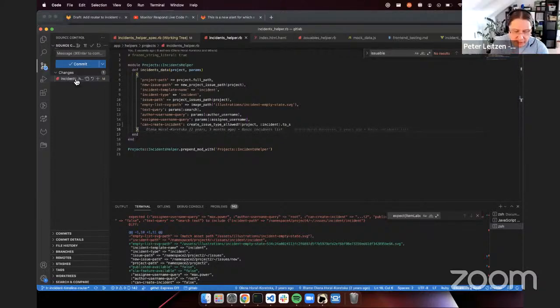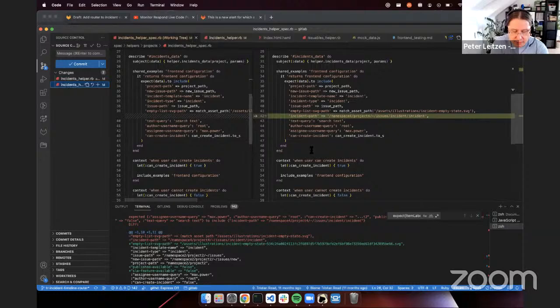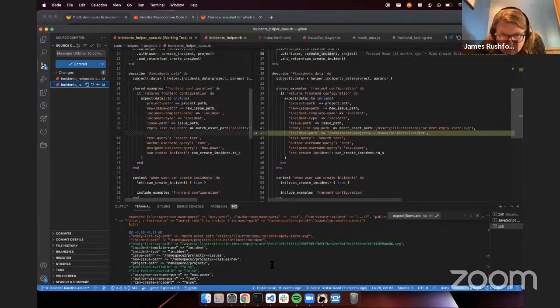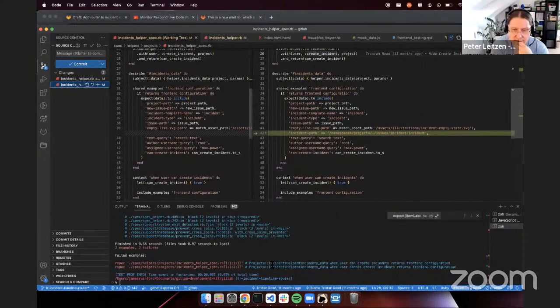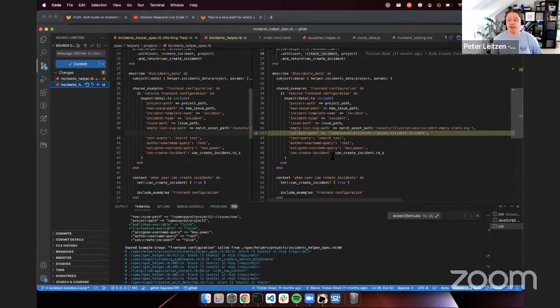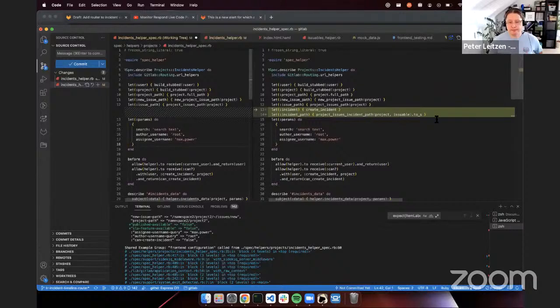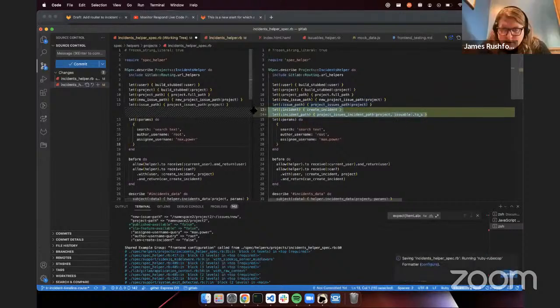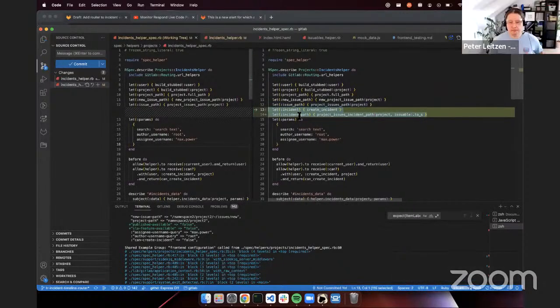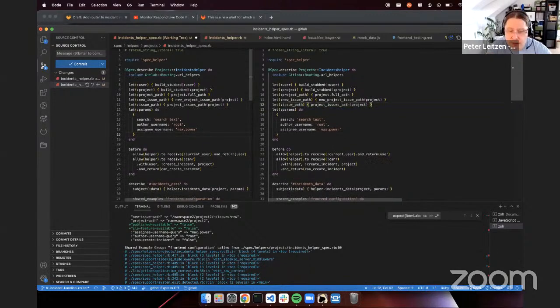But if you scroll down, it doesn't complain about the incident part anymore. Or does it? Okay, sorry. It does, but you added this one manually here. So try to remove that. Should I remove this, or is it still going to pass with this? If it's not needed, let's remove it.